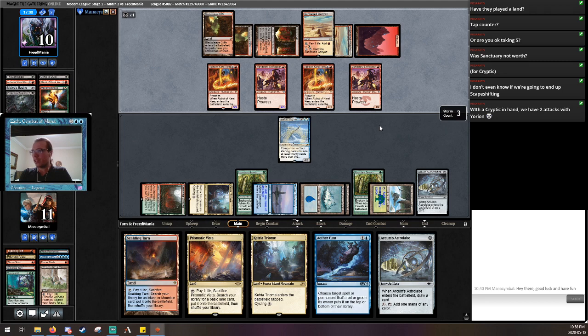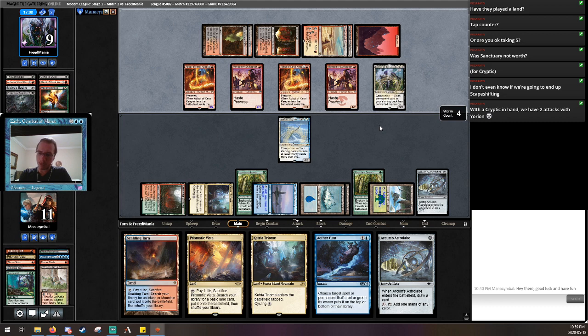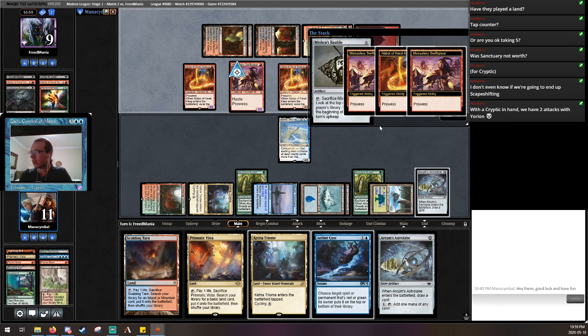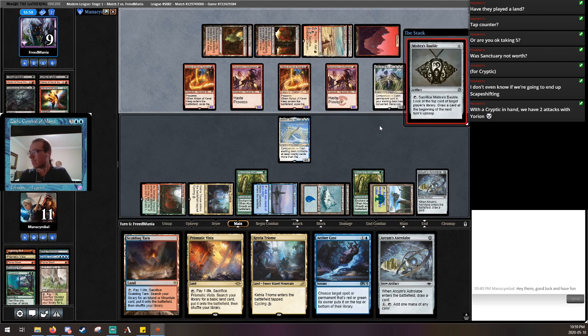And then we go fetch, reset, Scapeshift, play Arcum's Astrolabe and kill them. So I think we're good. If this is Lurrus, we're golden. Yep, we're golden. Cryptic in hand, we have two attacks with Yorion. Well, we're just going to win in one go. So I think that's probably better. And the Sky Noodle's not even going to die. Yay, Sky Noodle.